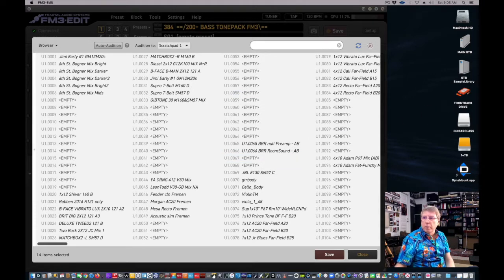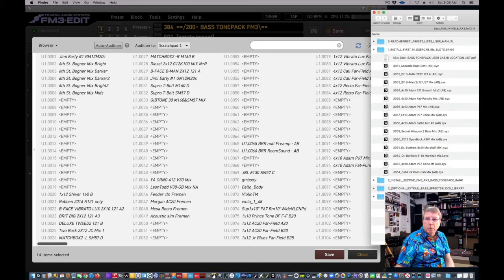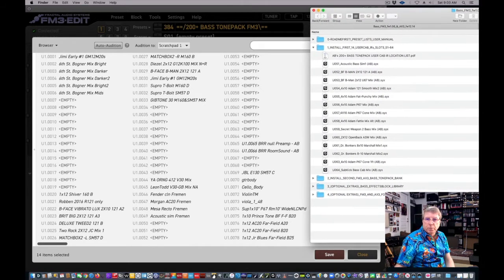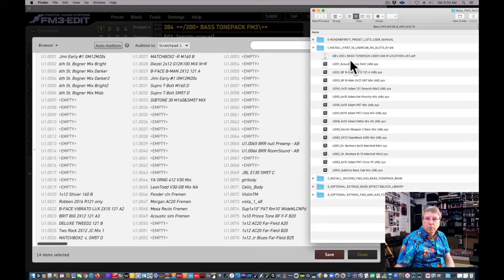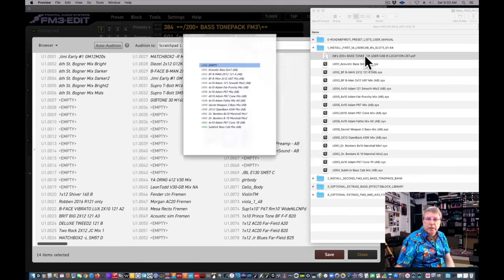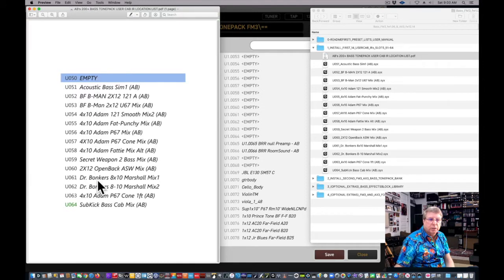And you maybe remember that last screen. I'm going to drag it over real quick so you can see it. Do you remember this from your file under Install First User Cabs? What's beautiful about this is it tells you exactly which ones go on which slot in case you need that.